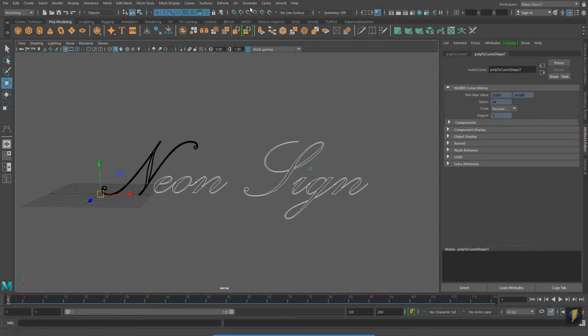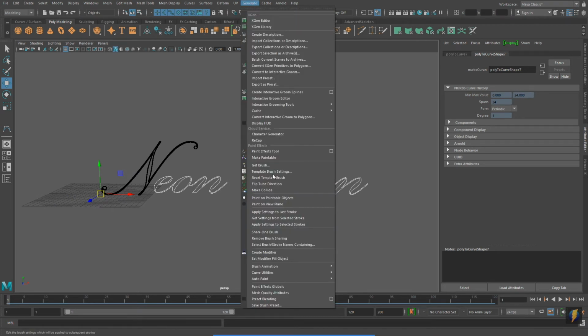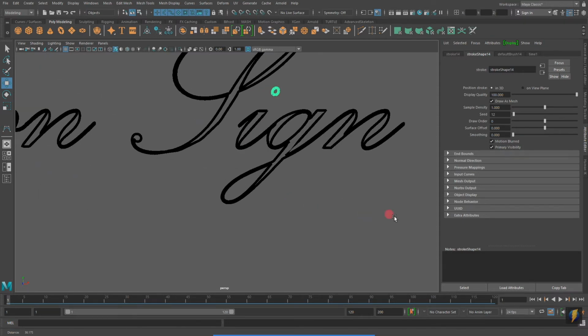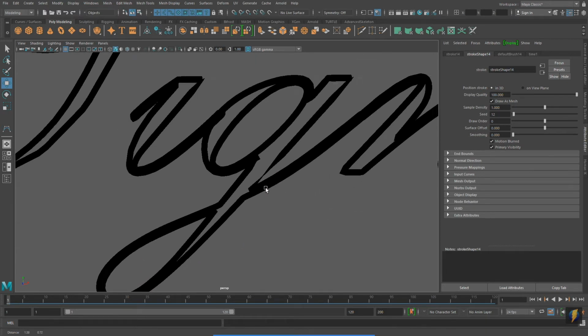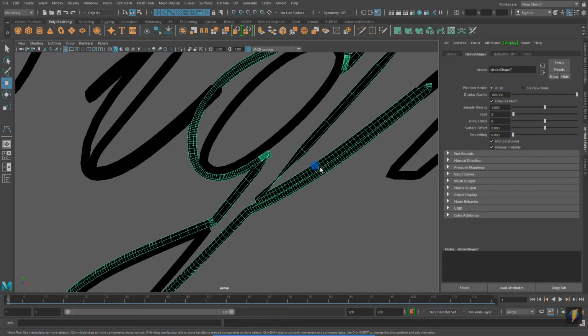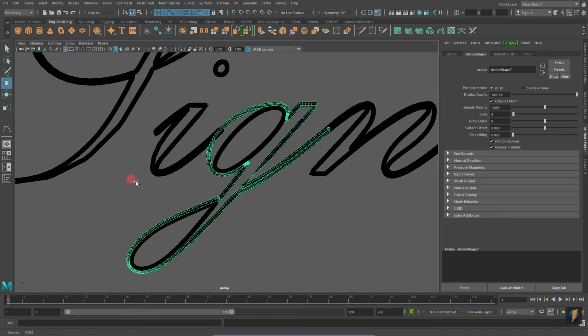And once again, I'll go to Generate, Curve Utilities, Attach Brush to Curves. And here's what we get. One thing you'll notice is the G here doesn't look very good. There's some strangeness happening here.